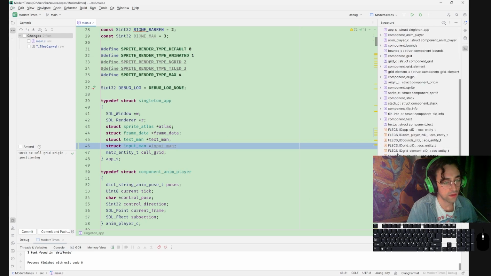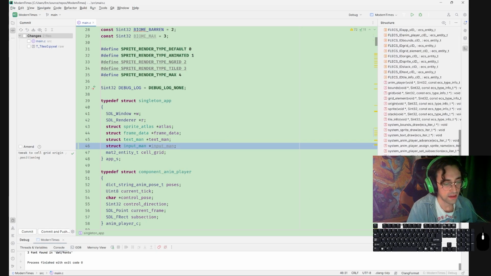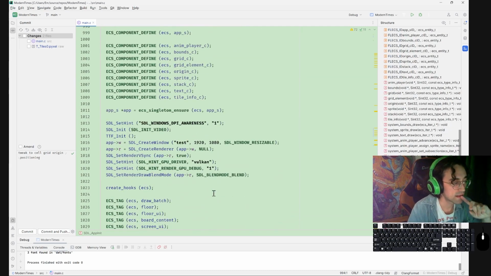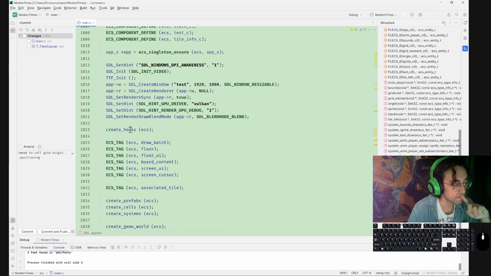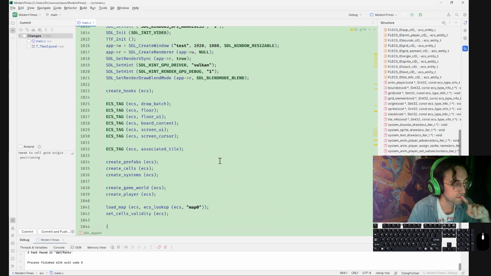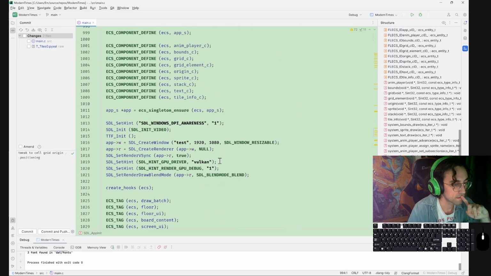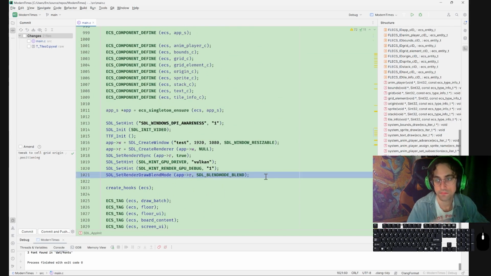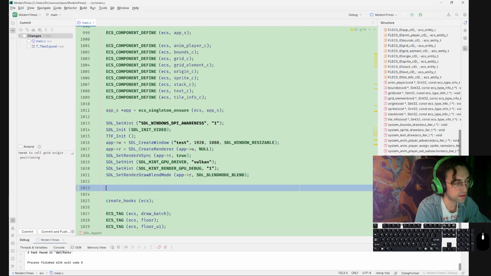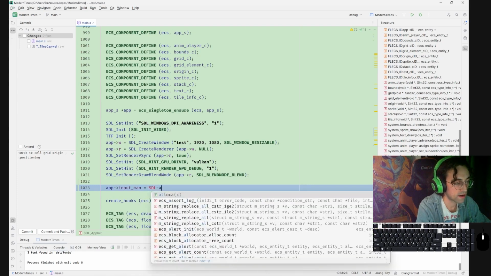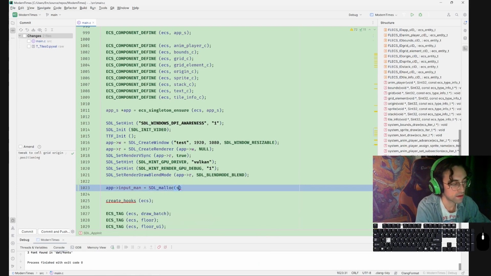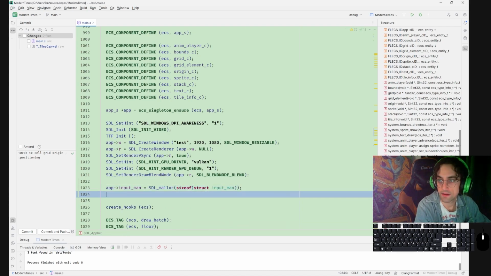And then when we create the singleton, I think we're going to do that in the init here. Yeah, that seems like a good place to do it. We're going to have the app input man, and we can malloc, like this.